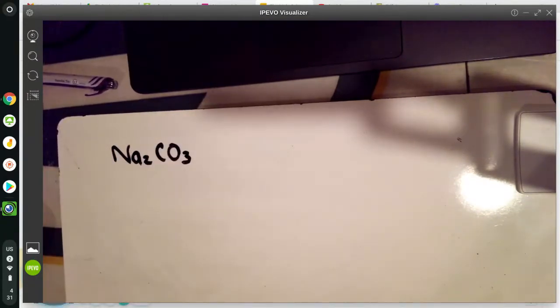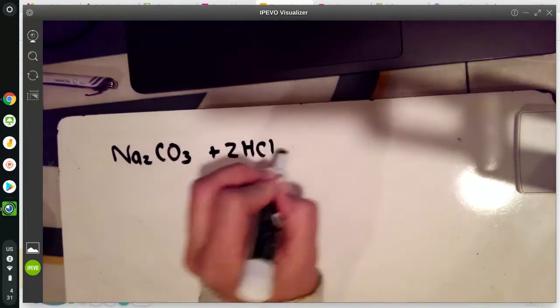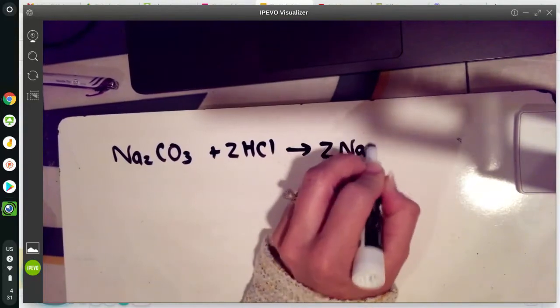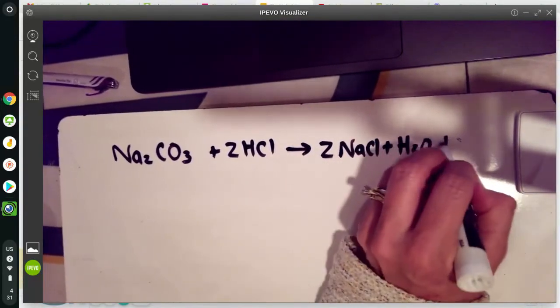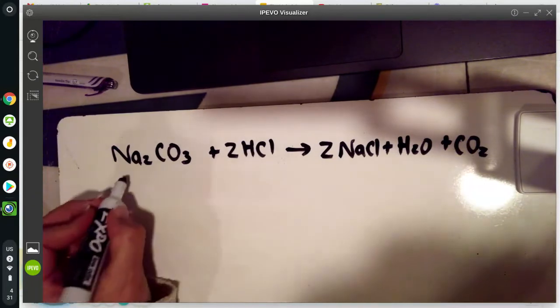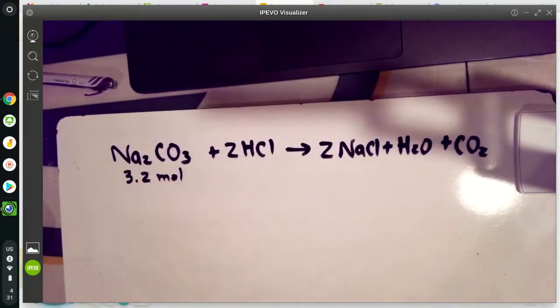Okay, so hopefully you ended up with something that looked like this. Sodium carbonate would be Na2CO3. You should have gotten that it reacts with 2 hydrochloric acids to give you 2 sodium chlorides plus water plus carbon dioxide. And all of those are 1-to-1. All right, they told us, and I sometimes like to write this underneath the problem so I know where it is that I'm going.